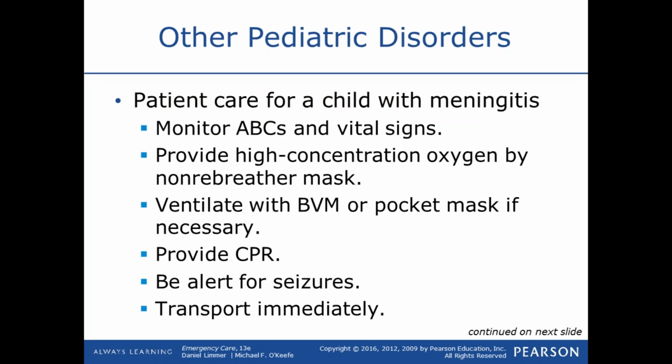Kids with meningitis, notice how we talk about ABCs, non-rebreather, breathing, and so on. What else are you going to be worried about? What do you think? You getting it, right? Can kids have stuff that you don't want? Yes, just like adults. Now, they might have it because of mom or dad's poor life choices. May not be their fault, but they can still give it to you. So be thinking, those coughing and hacking kids, be thinking still BSI.